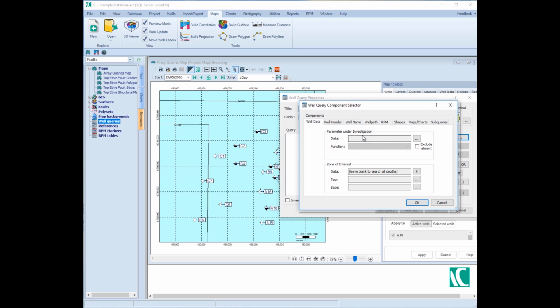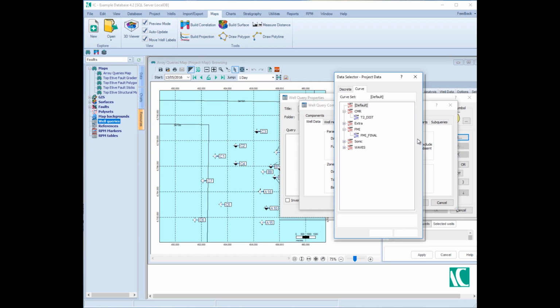So IC queries, if I come to my well data, one of the new general improvements that we've made to IC queries is that you don't necessarily need to just select the group or the type anymore. You can also select the set as well. But in this instance, all my data is within my default, so that's fine.